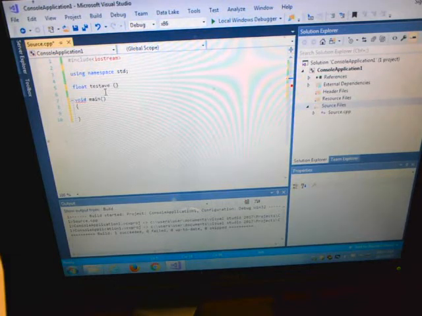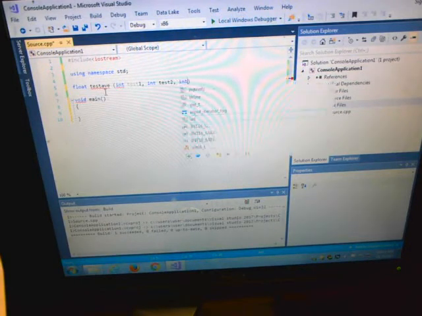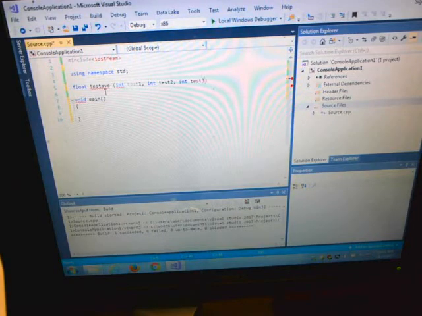Like ints. I think your test scores are ints. So I'm going to use ints. Test 1, int. Test 2, int. Test 3, int. So there's the prototype.